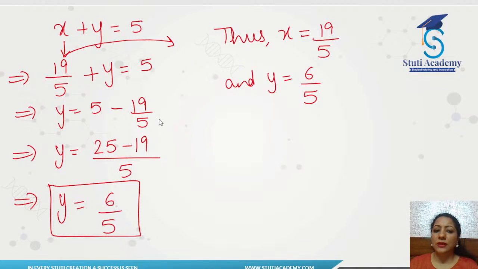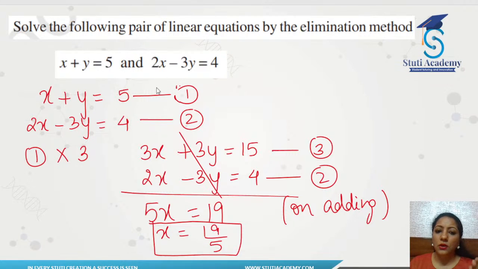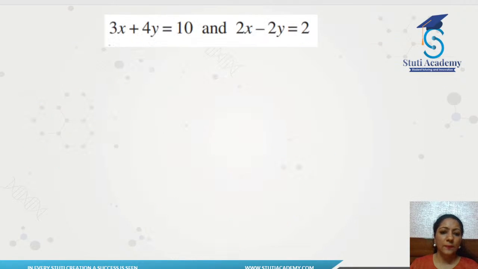I hope you're finding this very easy. This elimination method is very easy. In fact, the question which we did just now, we were just supposed to multiply equation 1 by 3. The second equation was not required. So a lot of times you come across such questions where only multiplication part is required in one of the equations. In fact, there are a lot of questions where you don't even need to multiply. You don't even need to make the coefficients same because they're already same. So I'll show you a lot of questions here.